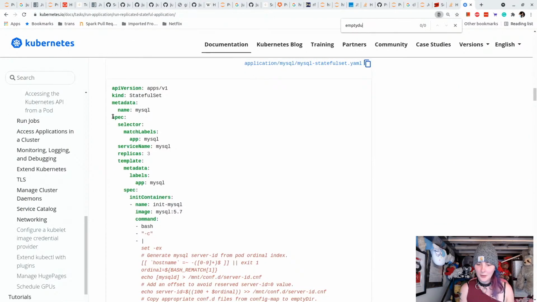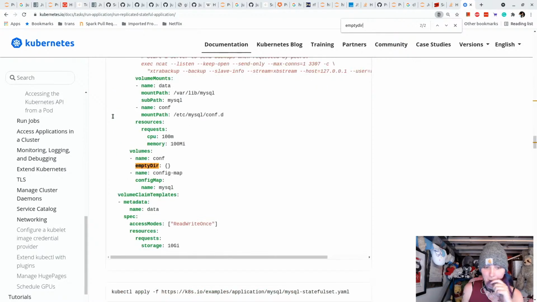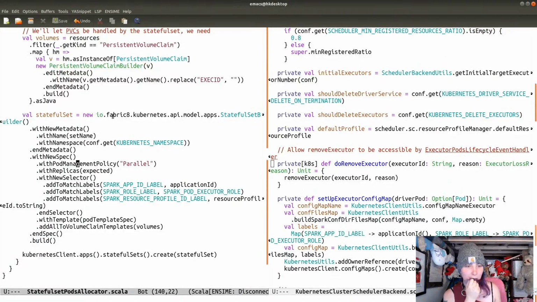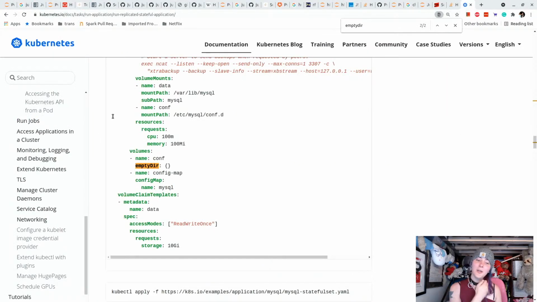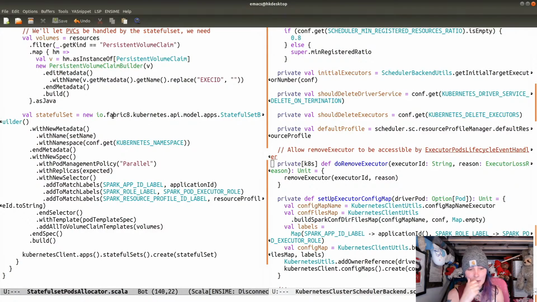Empty dir. Oh, yeah, so these are all of the volume. Wait, this makes sense. Yeah, yeah, okay, so these are all of the volume claims, and we're dynamically making them. Okay.